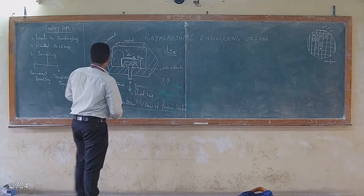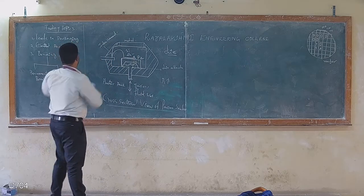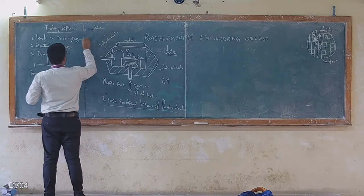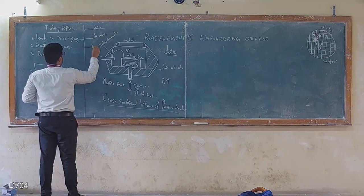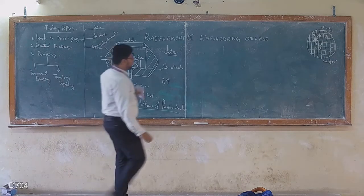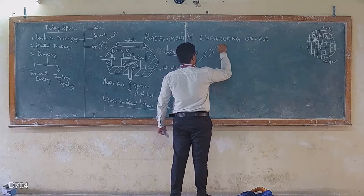Then how could I understand the levels of packaging? There are three levels. One is die packaging. The second one is device packaging. The third one is called system packaging. So this could be part and parcel of the Wheatstone bridge, right? So what is the Wheatstone bridge? We'll see.